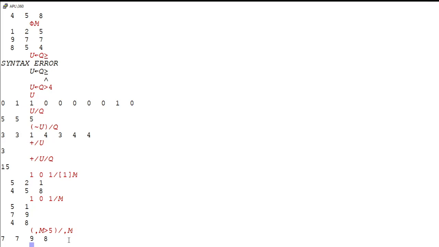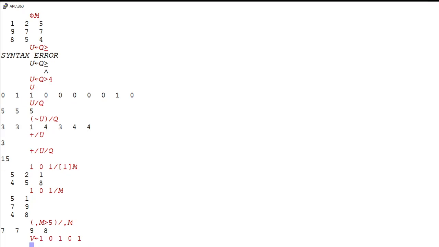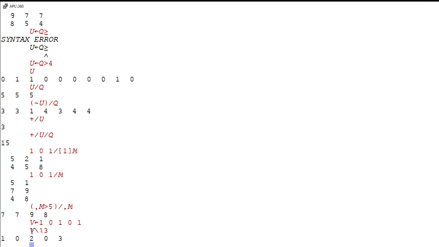We can do the opposite of compression, which is called expansion. So I'm going to make an expansion vector here, V. V gets the binary digits 1, 0, 1, 0, 1. And then we will use V backslash iota 3. So this is expansion, and we'll see what it does. So iota 3, again, as a reminder, is the numbers 1, 2, 3.